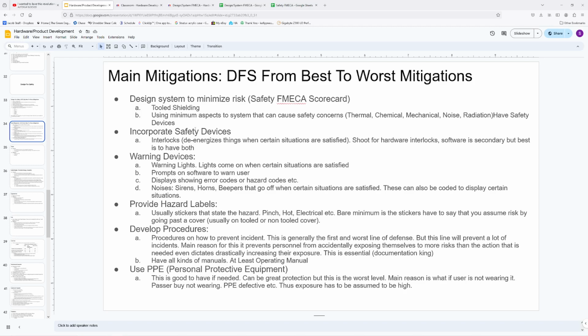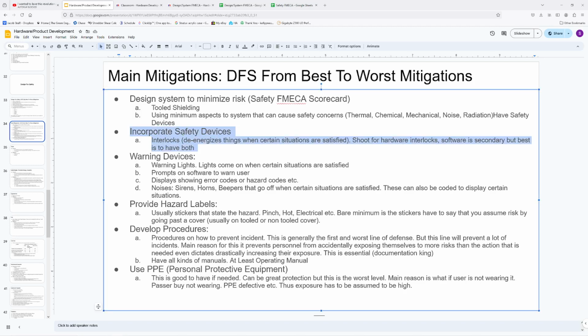the procedure. So basically, they have this fan, but this will not prevent you from pouring the powder in without having the fan on. So this is sort of not really the case. It's kind of a band-aid. I would count that fan as PPE, because basically, as I said here, for example, passersby, if they're not wearing PPE, they can be affected. Can be great protection, but this is the worst level.